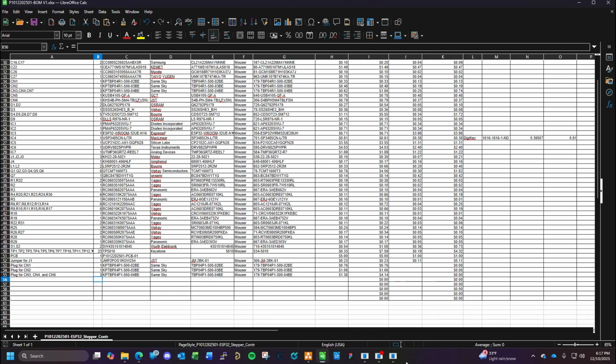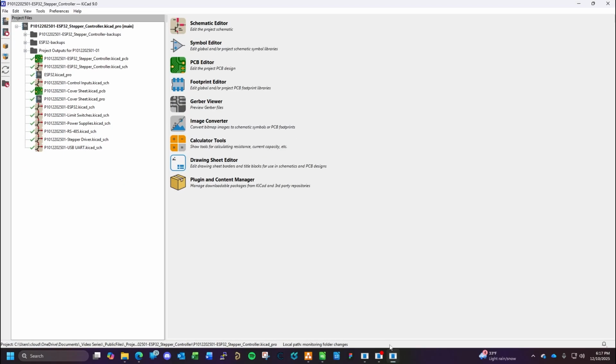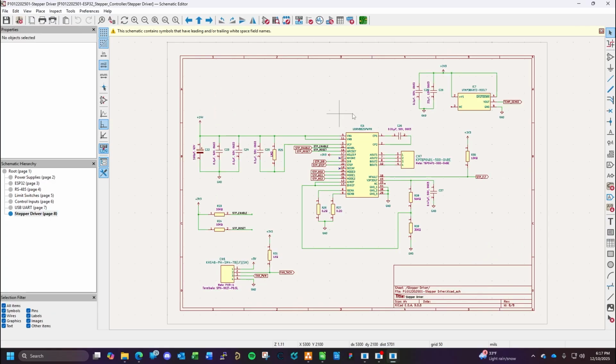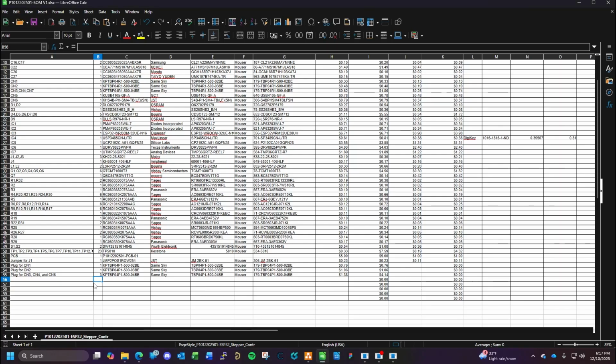All right. So now, actually, no, there's one thing I want to grab. My mistake. Off of the stepper driver. Where is it? Oh, that'd be CN7. CN6 is a different one.